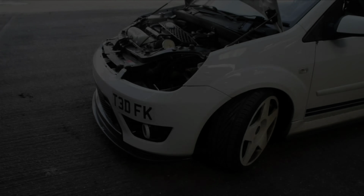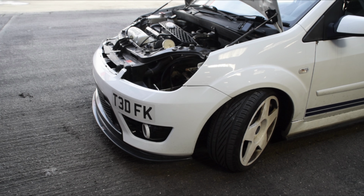Okay, so now I've got both sections unbolted from the car. We're just gonna get this bumper taken off.